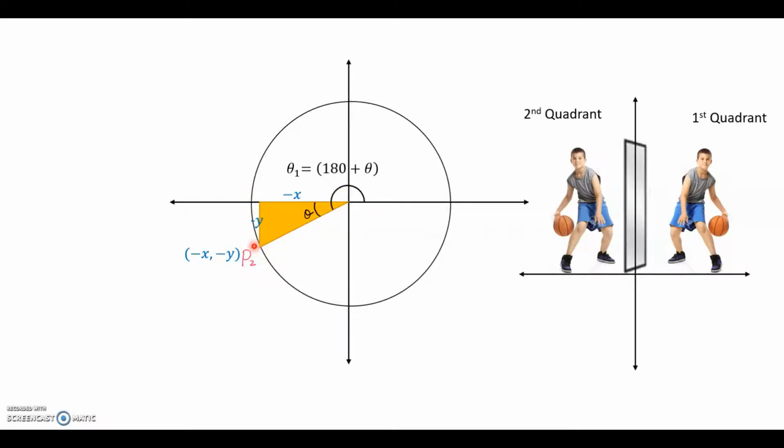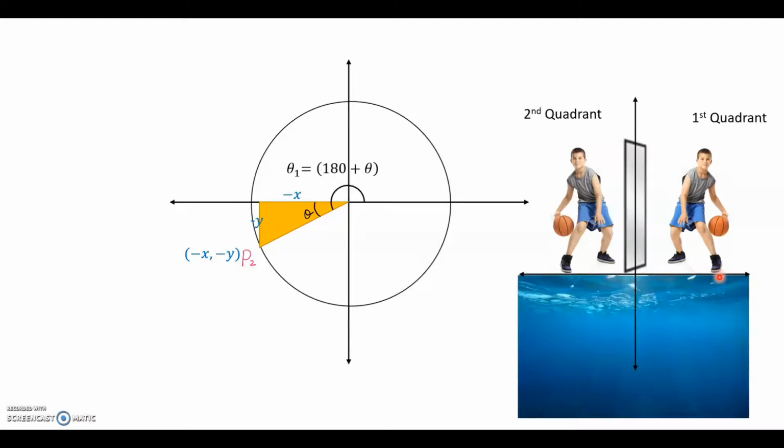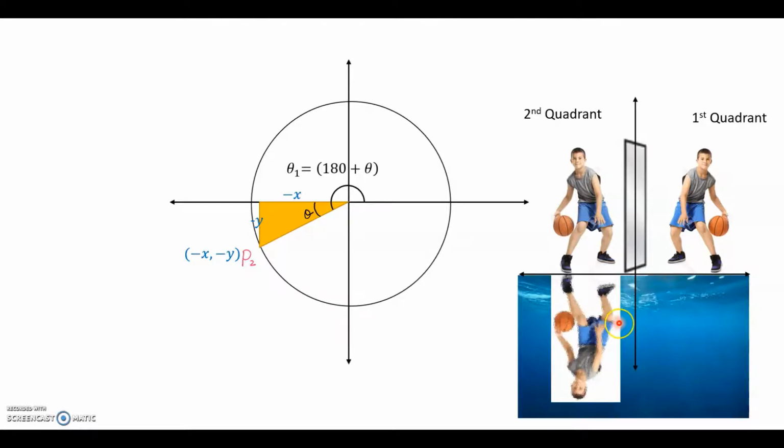So I'm going to explain this to you using the same illustration here with the young man. Now consider that he was playing basketball by the swimming pool. So you have the pool, and at the end of the pool, the mirror was there. So when he looked into the mirror, he sees himself. But a mirror is not a reality, it's virtual, and also it reverses. So that is why the image that is on the second quadrant can be illustrated using this mirror image here. If he sees through the mirror his reflection, and then he also looks into the water, the reflection of his own image on the water body, what will he see?